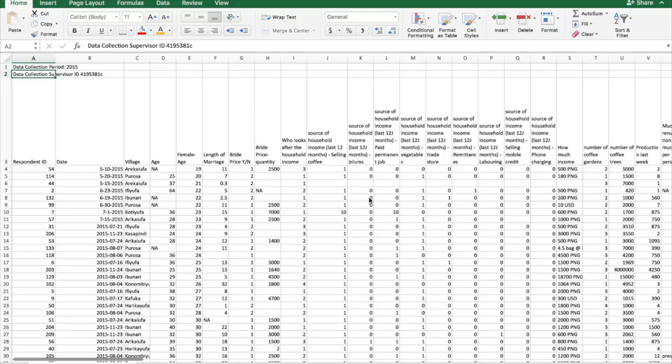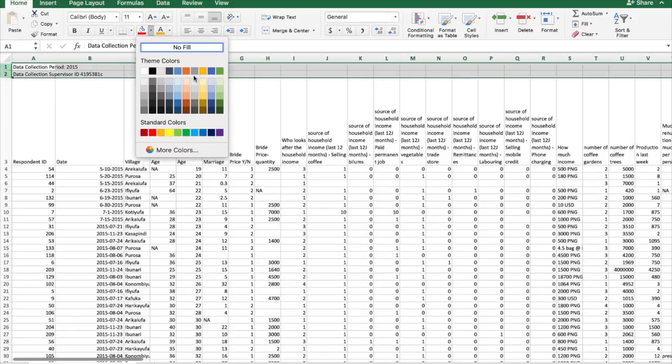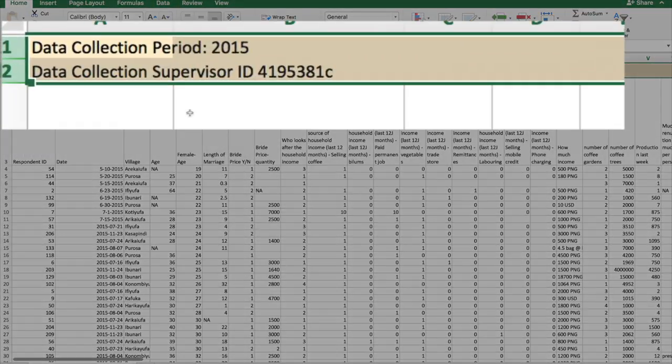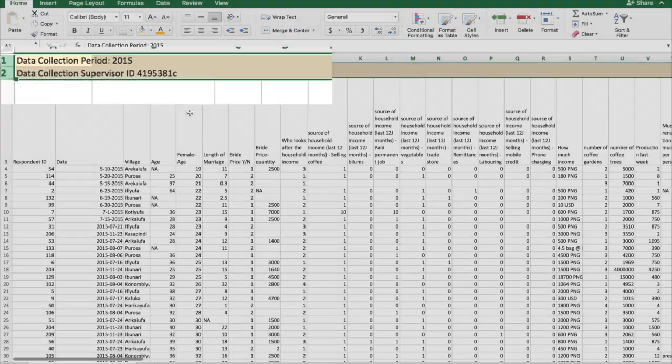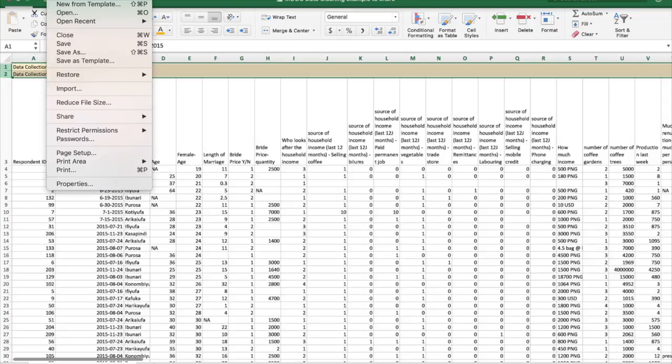First thing you'll want to do, step one, is to reformat or reshape the data. So you'll see that this data here includes 2 rows, which are very helpful and important rows. They tell us when the data was collected and who collected the data. That's a very important metadata that we've talked about before. But in terms of actually analyzing the data and importing this data into Excel, Tableau, or any other statistical software, you need to get rid of all of these sort of metadata rows. So you will want to delete that.